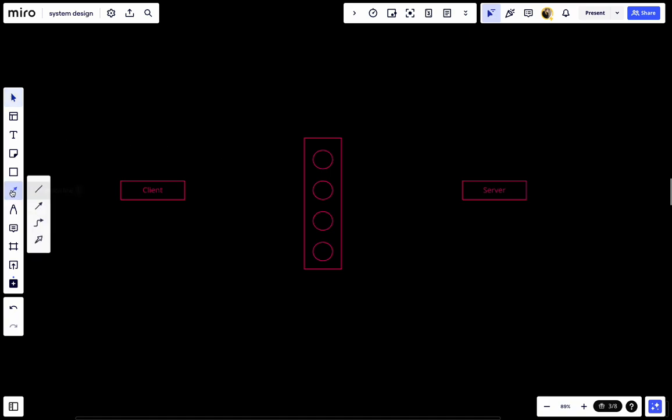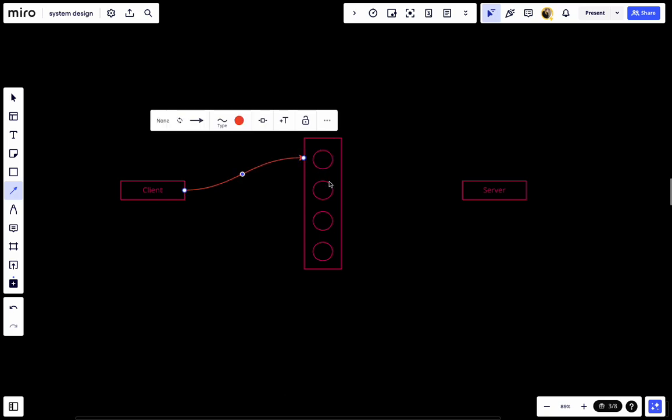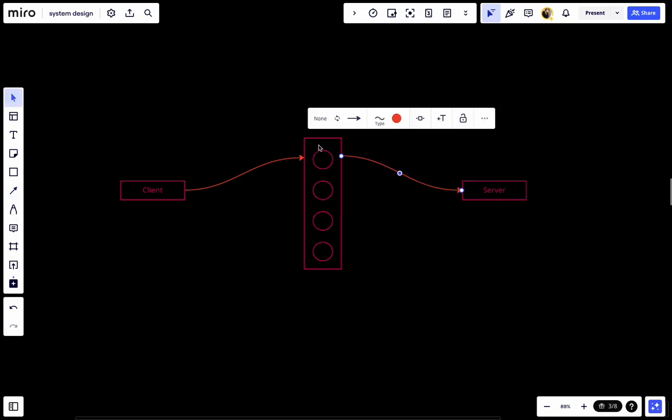So how it works is that the client will try to send a first request, and the bucket token will process this request because we have tokens for that. And right now this token is deleted.